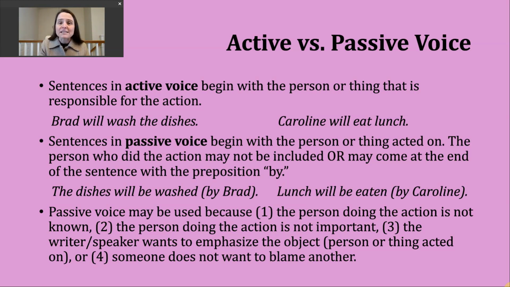And then a fourth reason, we may know who is responsible for something, but if it's kind of a bad thing, a bad action, we might use the passive voice to avoid blaming someone and saying they are responsible for this mistake, this error, this bad action, right? With that reason, I always think of the sentence, mistakes were made, right? So it's acknowledging that someone made a mistake, but it's not telling us who is responsible for that mistake.